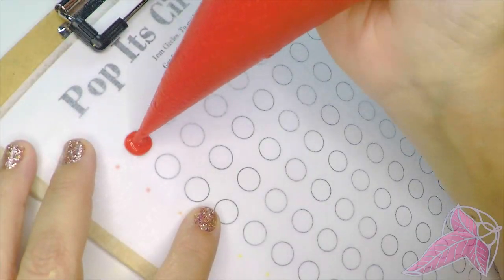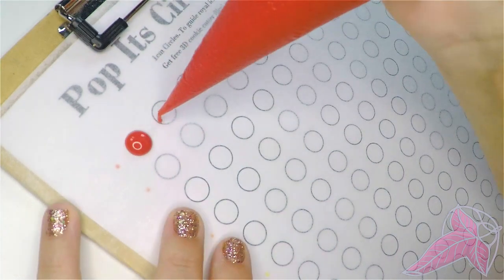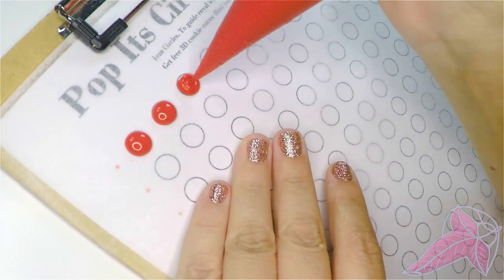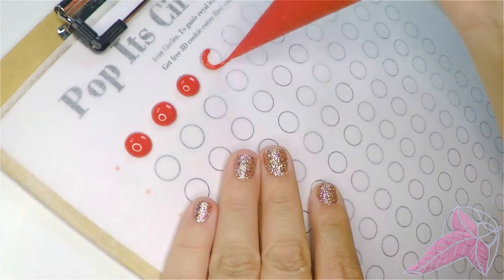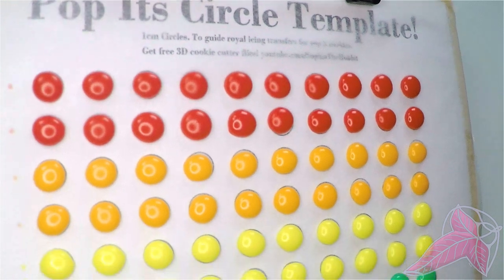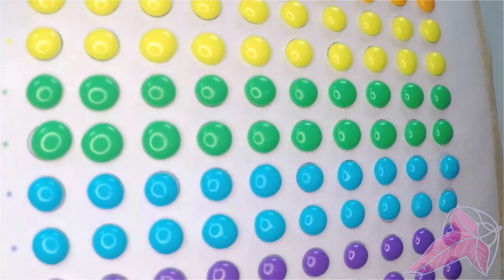Now we need some pops. I made this royal icing transfer sheet so I could have the perfect little circles. First, tape a piece of wax paper over the transfer paper onto a hard surface like a clipboard. Using the same royal icing for the cookies, make little circles and let it dry under a fan overnight.